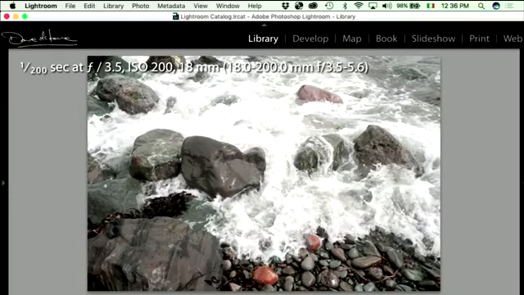At 1/200th of a second, I'm seeing a little bit of movement here. So they're crashing waves. I'm waiting to shoot only when the waves have started to come down on those rocks. What if I get down to below or in around that magic number of 1/15th of a second?